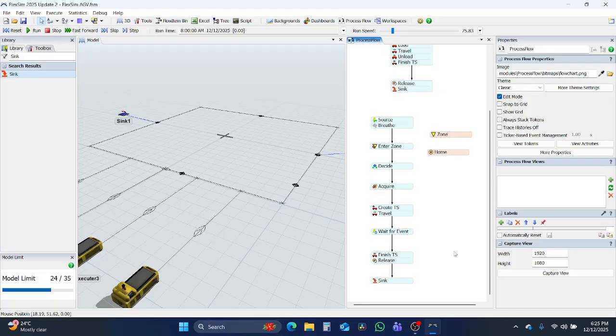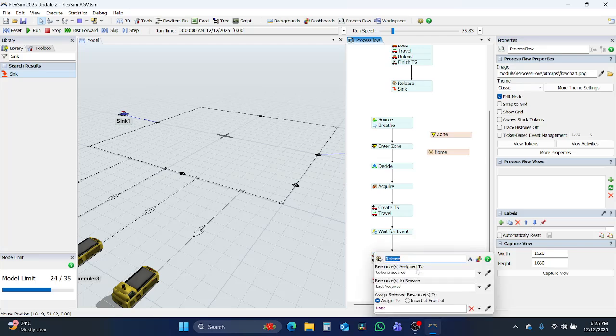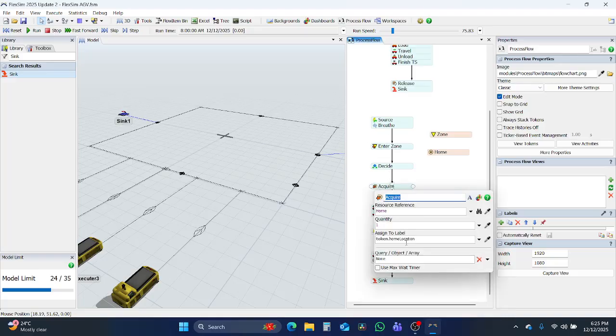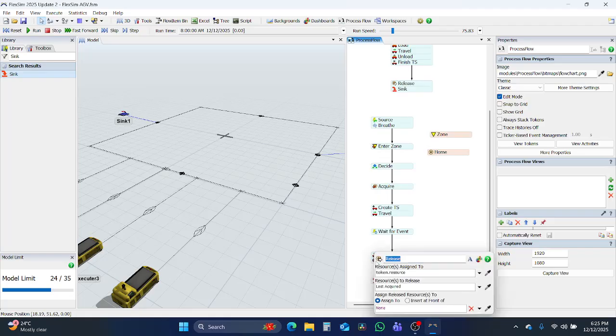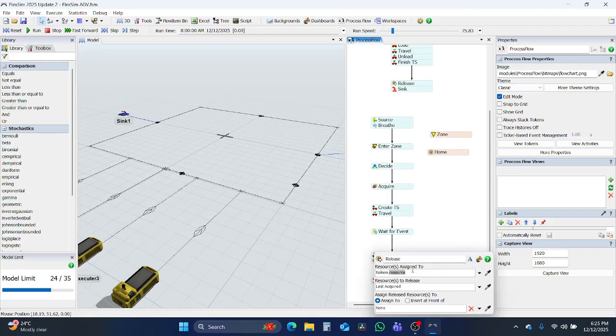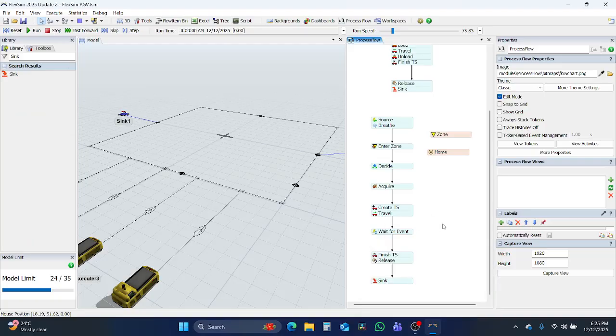So release, they should release a token. So acquire token.home location. So this will also be home location.